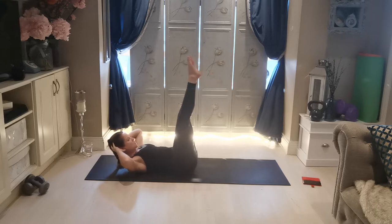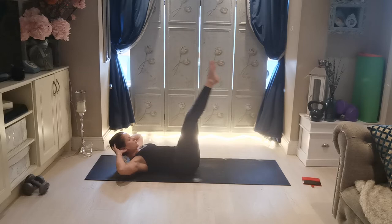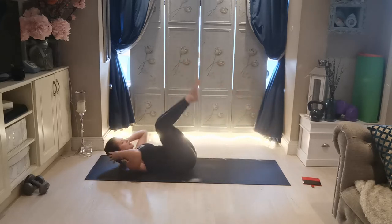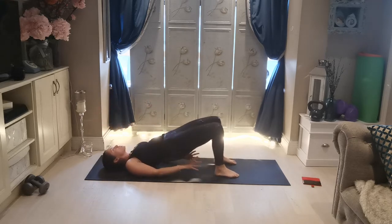Leg raises for 10. One. Two, three, four, elbows wide, five, six, seven, eight, nine, ten. Knees into chest, rock from side to side in your mat, drop the feet, shoulder bridge, squeeze up nice and high, walk in on the shoulders, up, squeeze through the glutes.